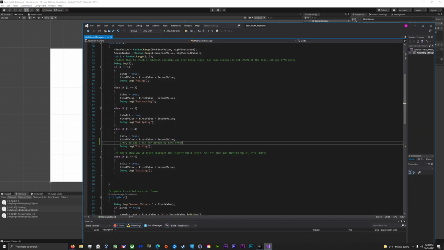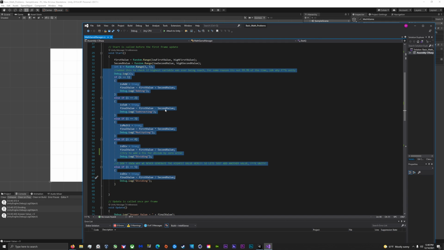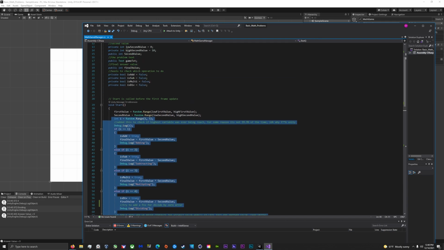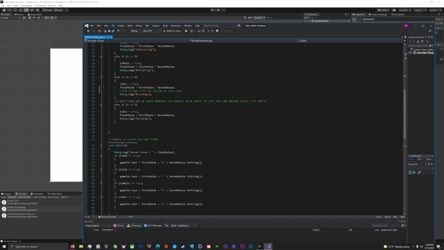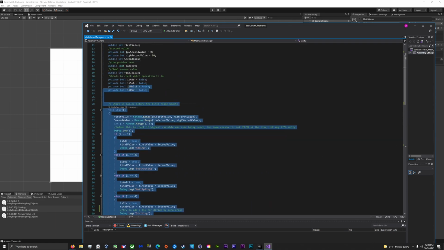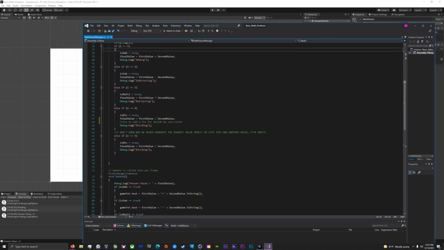I don't know why. So maybe it needs to be its own script, this part. Maybe I need to move it to its own script and it'll start generating a 5. That's basically my best guess. It's having some sort of confliction here, just having so many random ranges. Usually moving things around to a different script fixes it. But going on forward, explaining.